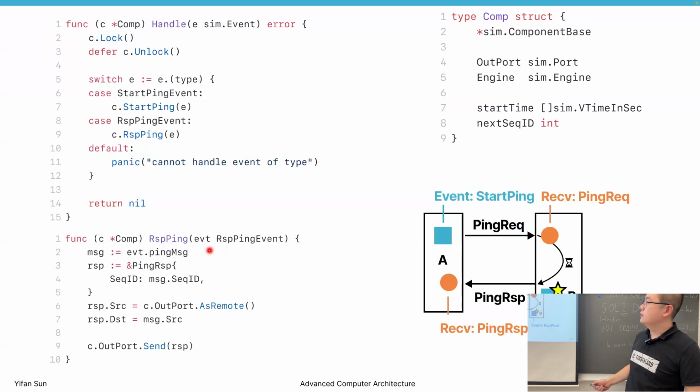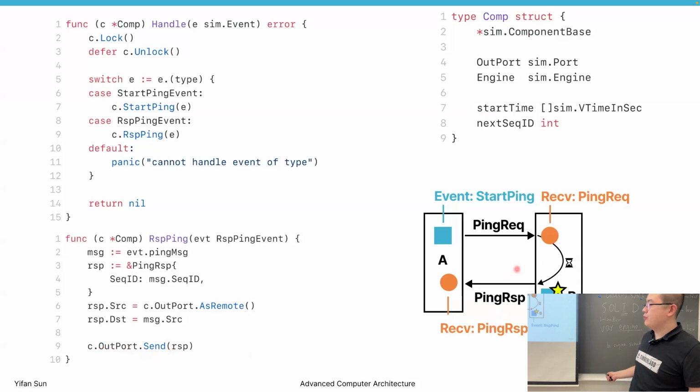Then handle this message, right? Here we're talking about this process, respond ping, respond to the ping. Similarly, we create a message. We need to say we're responding to the original message sequence ID. Then we set a source and destination. Then we send it through this output port.